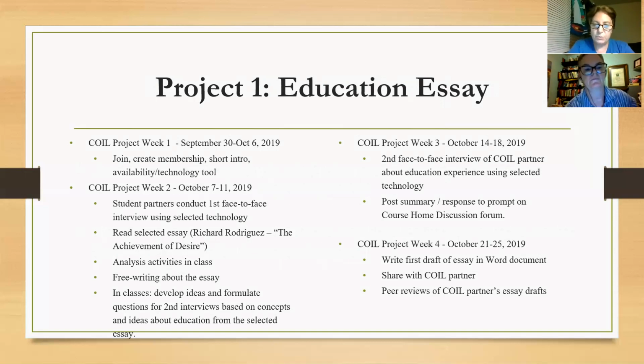And this is an example timeline for our education essay. This is an example from the fall semester. We met at the end of the month, in the month of September. And then we asked students to introduce themselves online. We asked them to fill out an availability table and indicate their preferred technology, whether they would like to use Zoom, WhatsApp, or Skype, or other technology tools to get connected. And based on their availability, we paired them up.